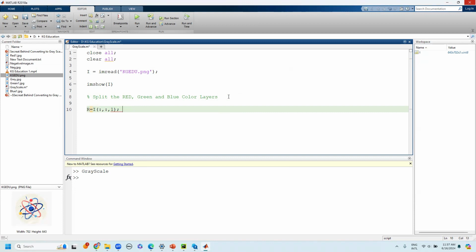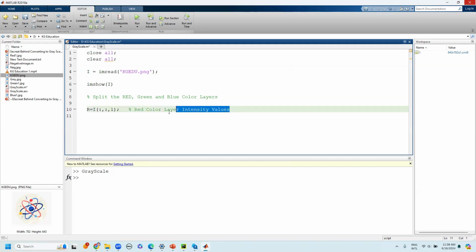This gives the red color layer intensity values only. So I can get the red color layer intensity.